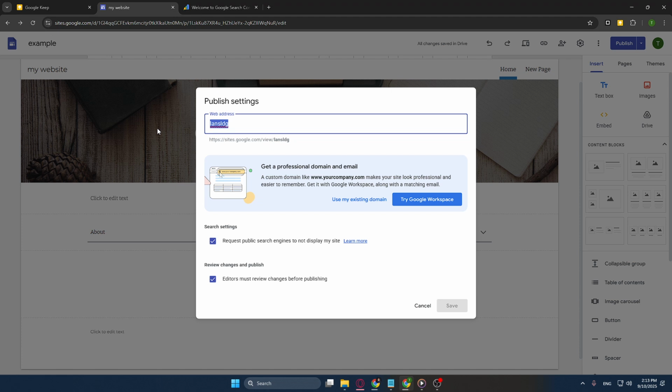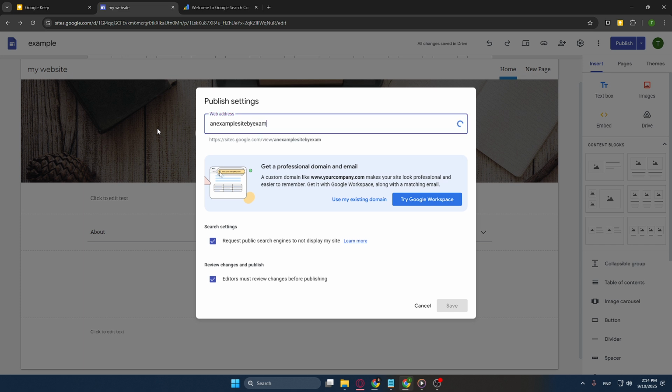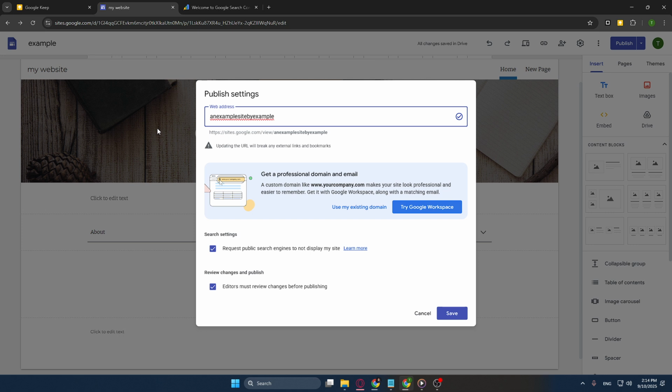Once you're in the Publish settings, you'll see a field where you can add a custom name for your web address. Keep in mind that this is the address people will type into their browsers to access your site. So choose something that's easy to remember and aligned with your site's purpose. It could be the name of your company, blog, or any creative word or phrase that reflects your website's core essence. Also, take a moment to ensure that your chosen name is available. You might need to try different variations if your preferred option has already been taken.